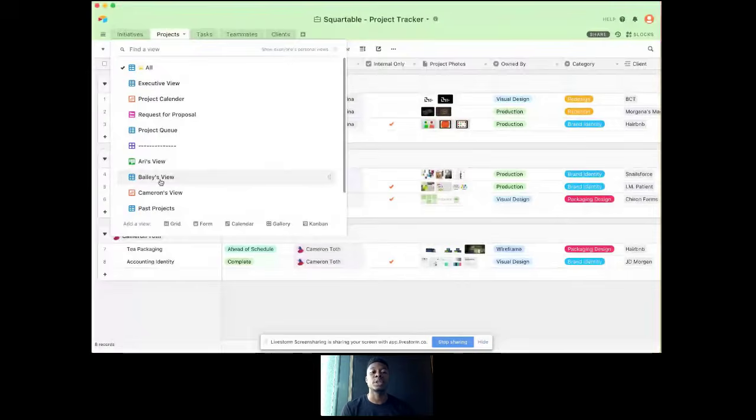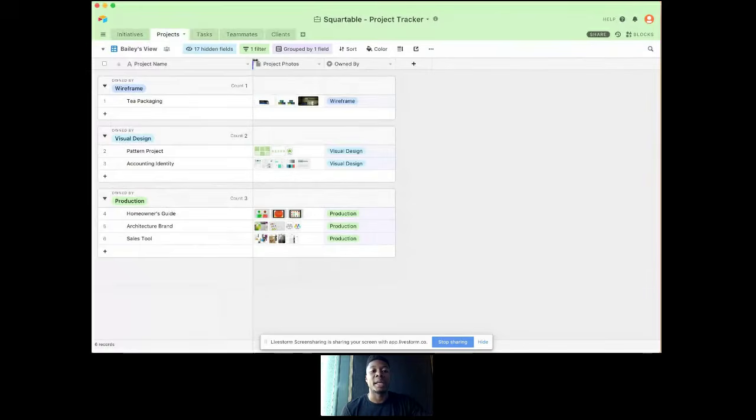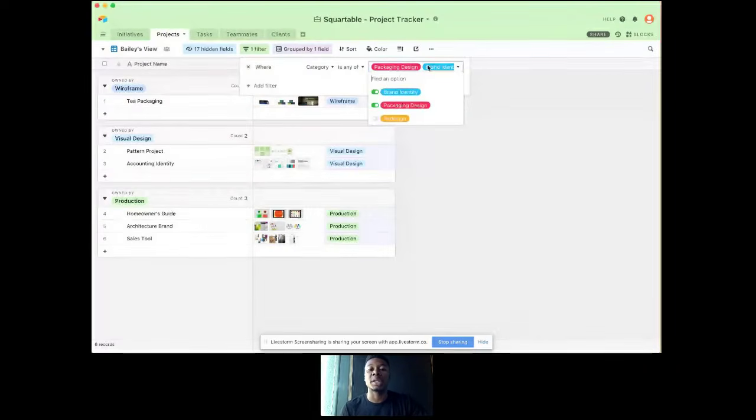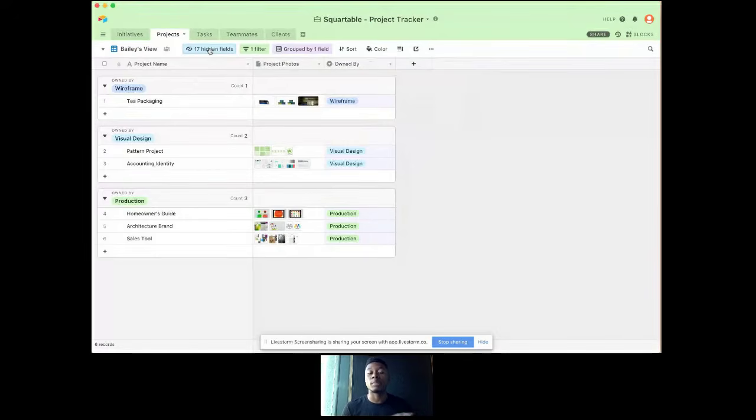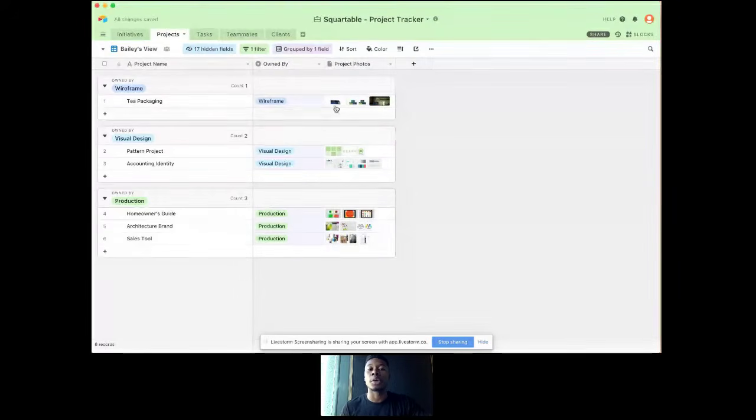We'll see the same thing with Bailey's view. So Bailey decided that, again, they only care about projects that are in some particular categories, in this case, packaging design and brand identity. And for them, they also don't care about most of the fields that we have, which is great. Oftentimes, teams are very focused on the things that are specifically in their corner of the universe. And they want to be able to make sure that they can update what they need to update without disrupting things that are irrelevant for them. And so the ability to actually hide fields for review, or maybe change which columns are organized in which particular order so that they can be more effective for you, is going to be really valuable.